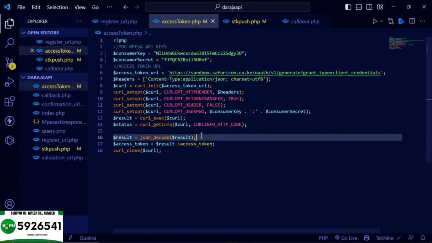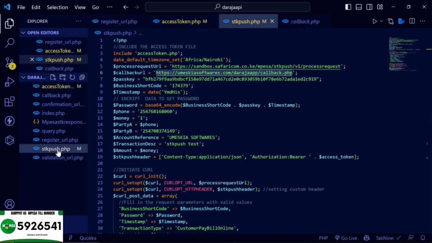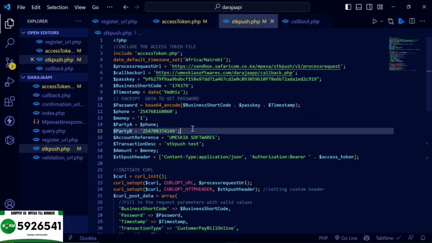Now, people first need to understand what's the use of that access token. You will always need an access token in order to carry any API request. Now, let's go to SDK push. Most people are not getting the SDK push. The reason is because the previous apps that were created were giving an error, so it means we didn't have an access token.